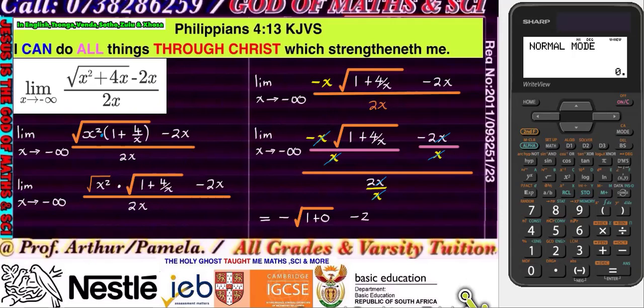And then all over, look at the bottom. At the bottom, you only have the 2. So that will be 2. Now, when I simplify here, I've got the square root of 1, which is 1, but times the negative, it's going to be -1, -2, and then all over the 2. So our final answer would be -3 all over 2. Can you see that? Yeah.